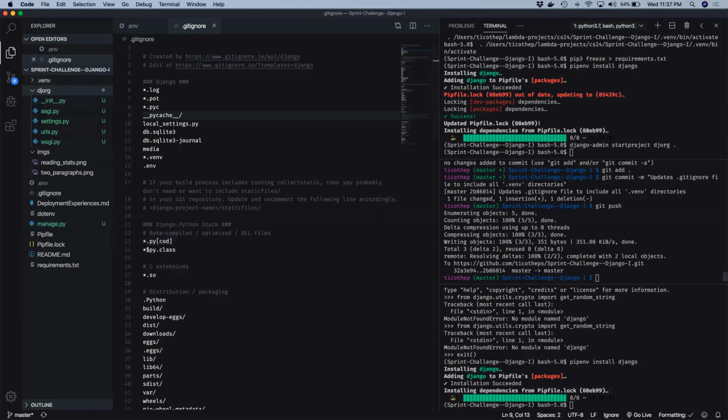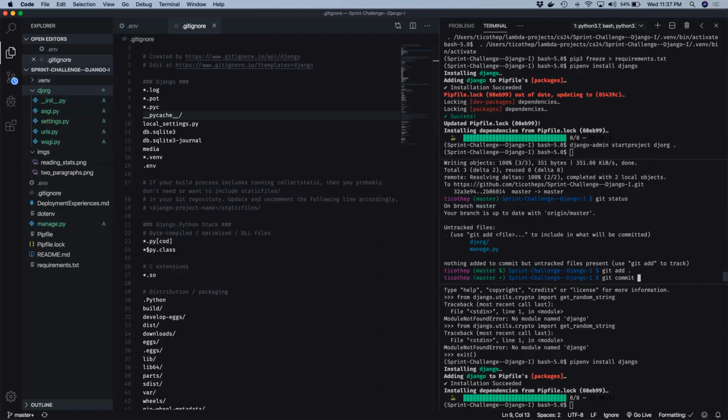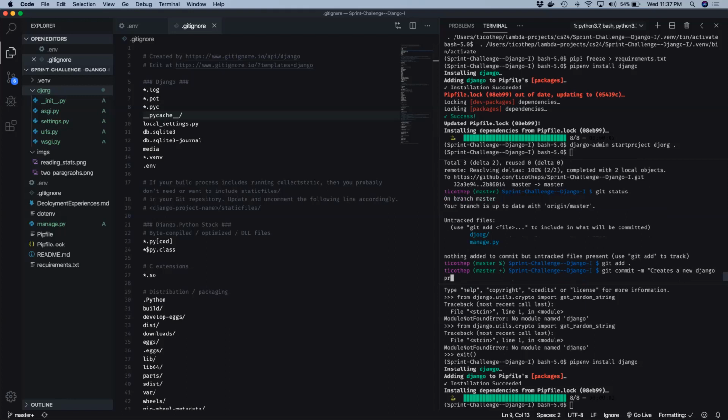Okay, so let's go ahead and make another commit because we made a change. Git status, git add, git commit -m, double quote. Let's say creates a new Django project using, and I like to be specific, right?